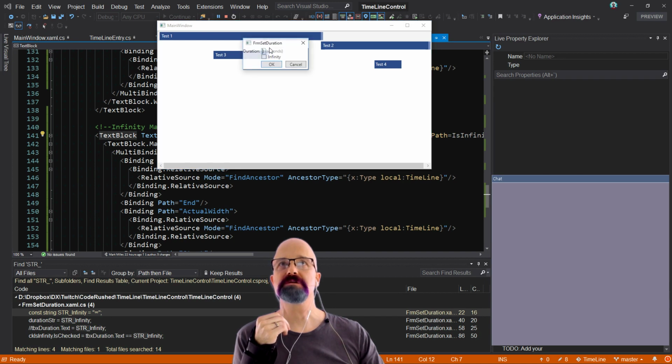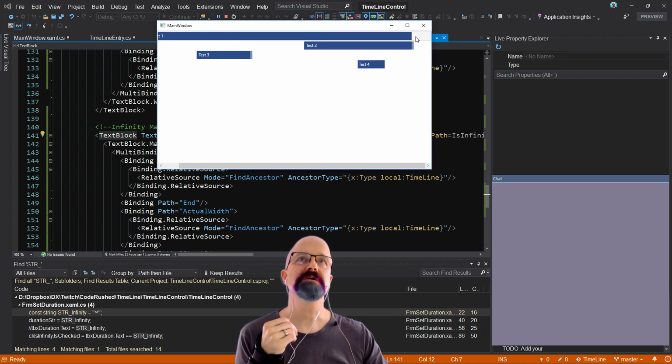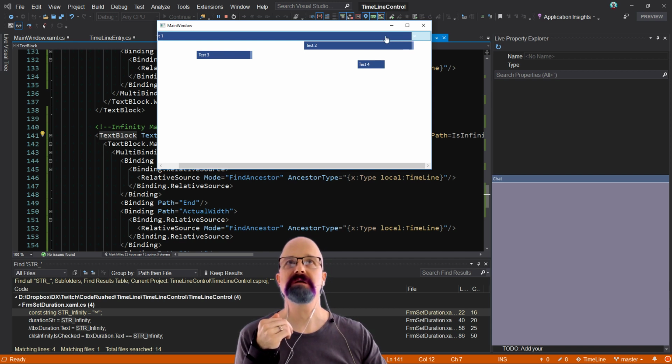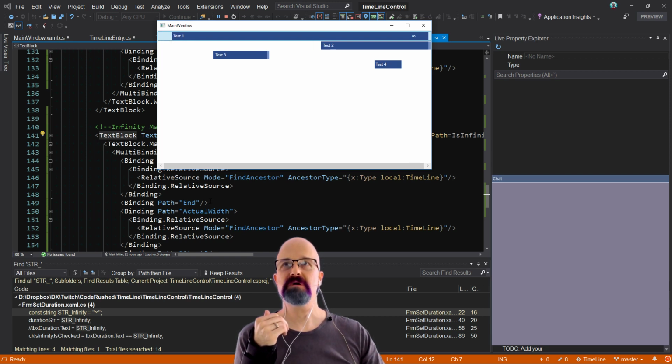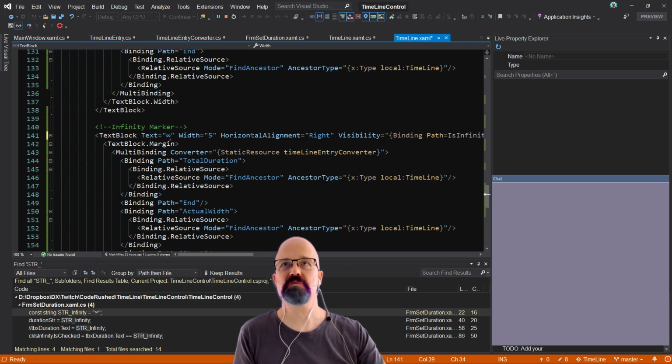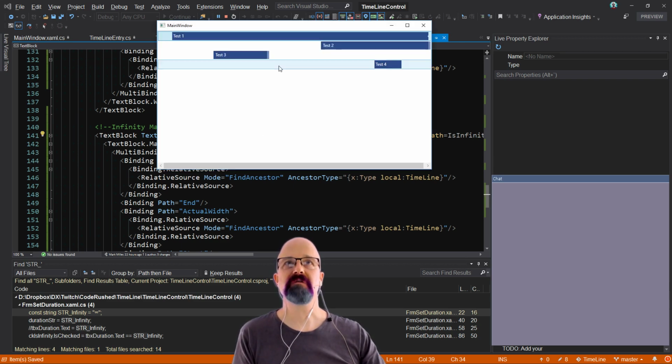Okay, right click, set duration, infinity. Nope. Does not seem like that has had any effect. Let's see what happens when I change its start position. Oh, look at that though. It's only when it's 0. I wonder if this is related to this. Change width to 5. Save. Oh, look at that. That 50.